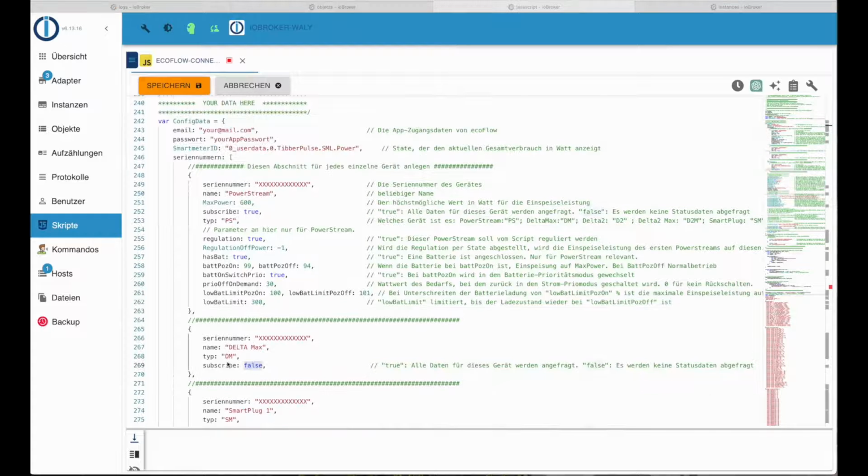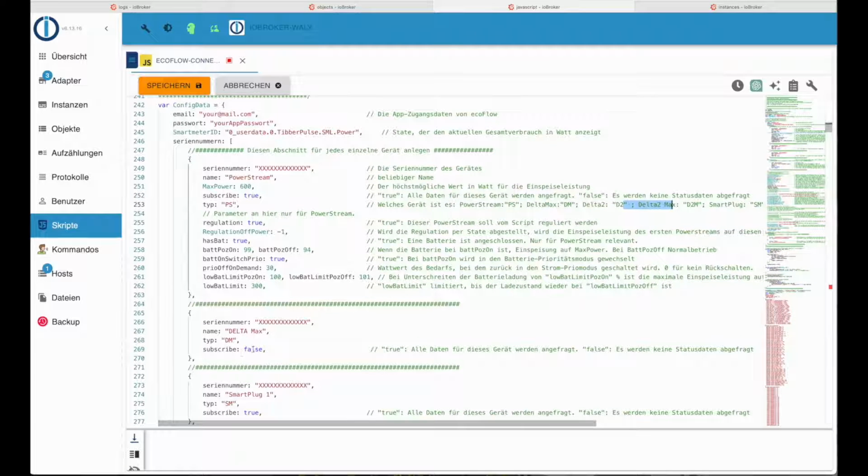So in this department, we will then configure additional Ecoflow devices. You can also easily accomplish this by specifying the serial number, providing it with a name, and entering the corresponding type of the item. That is the information that you guys need to enter, as indicated by this list that is located up here. If you want to give the system a break, then just subscribe to Falls here, because these devices send the deltas with an incredible frequency of data.